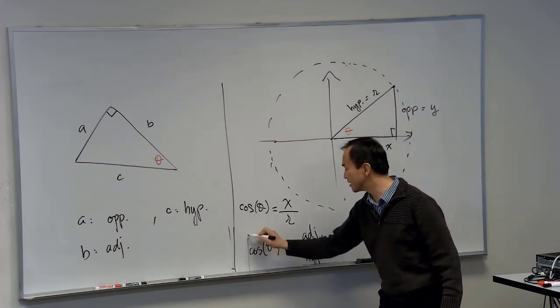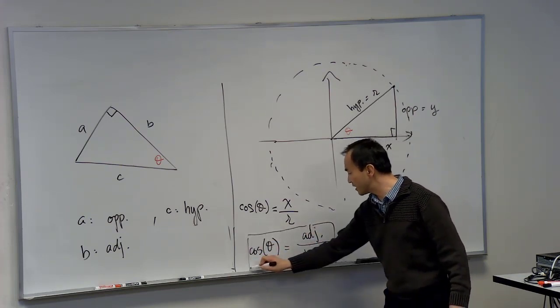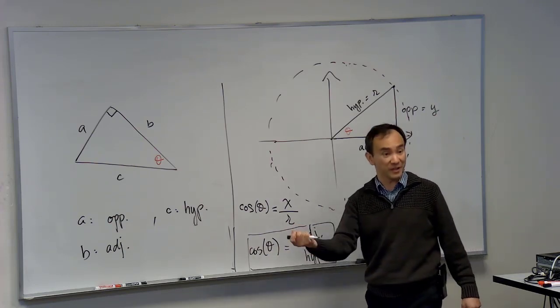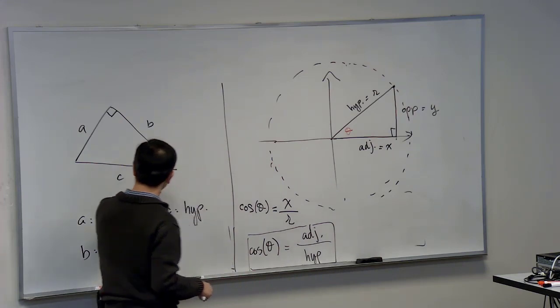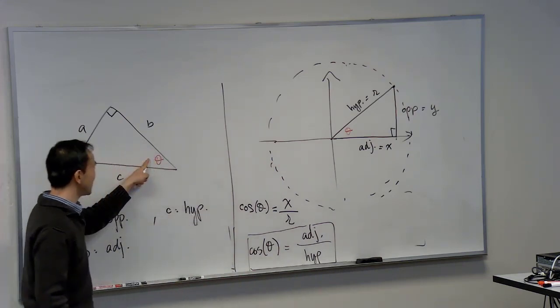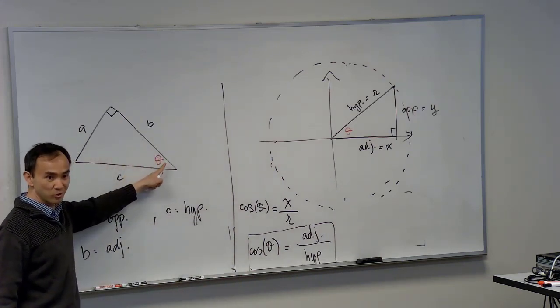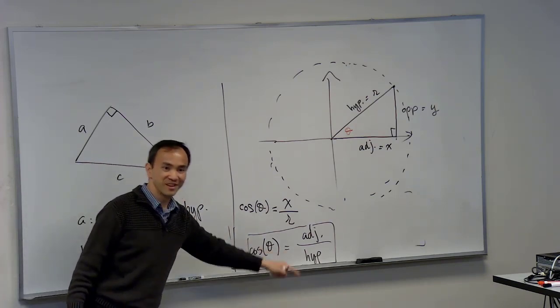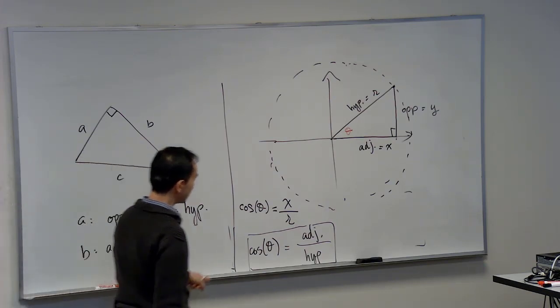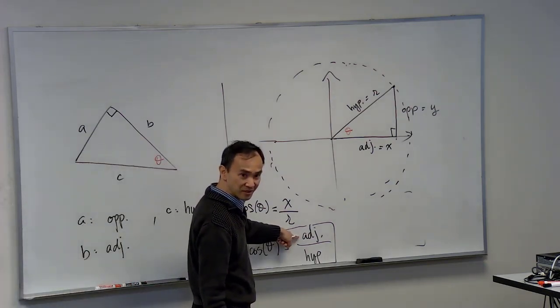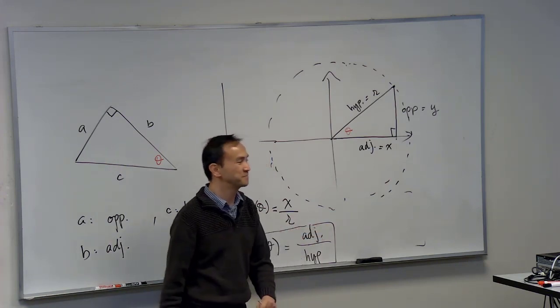Ladies and gentlemen, it's the same exact material we've been learning, but from a different point of view. We have discovered that when we talk about a right triangle, turning your attention to either of the two acute angles, we have found a relationship between cosine and the sides of your triangle. The cosine of an angle theta from the right triangle will always equal the adjacent side over the hypotenuse.